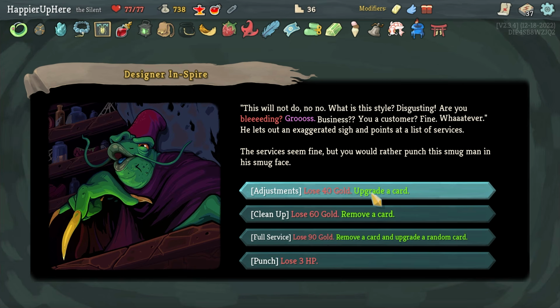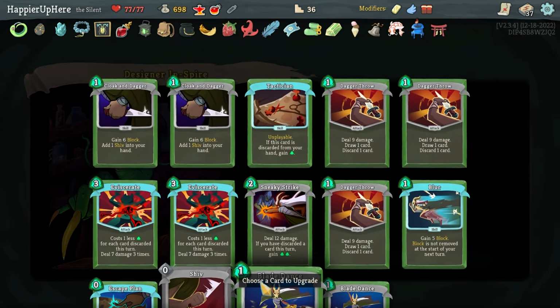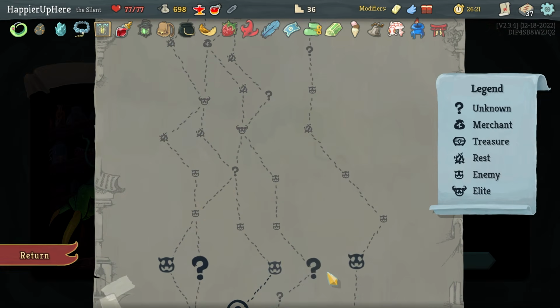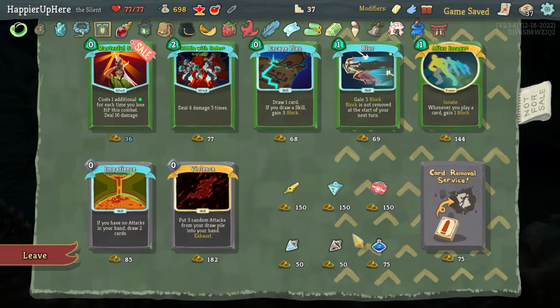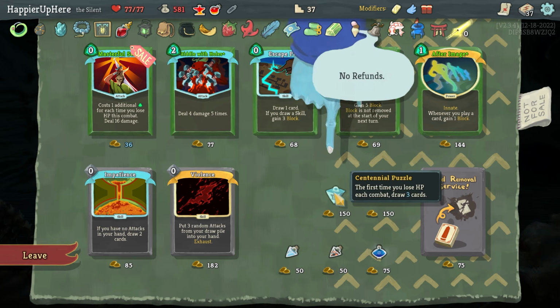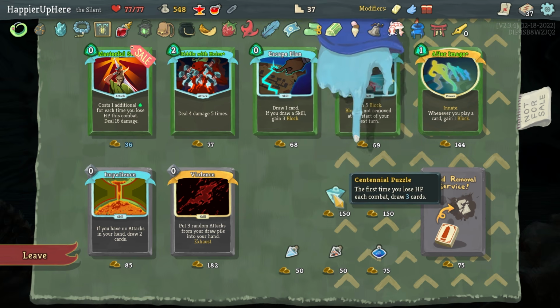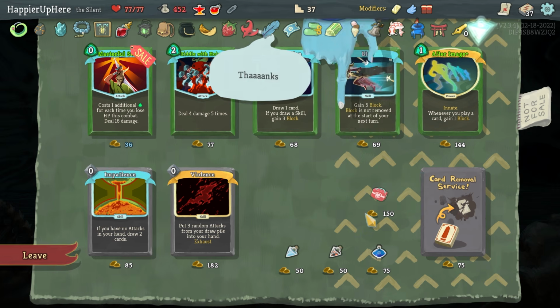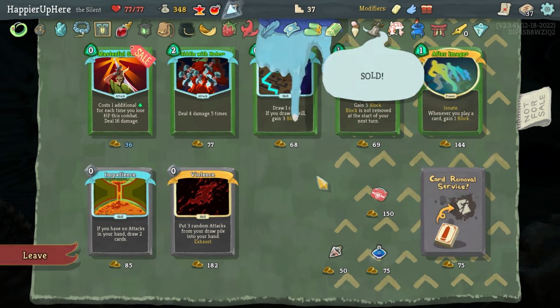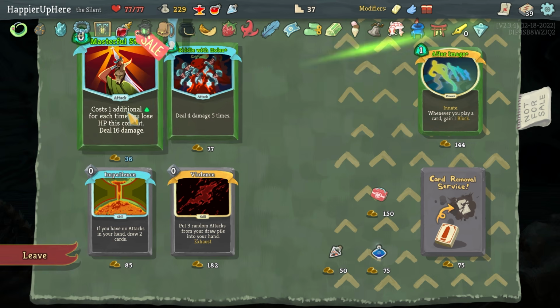Yeah, let's just upgrade... what? Acrobatics? Extra card draw? Tactician might be a good upgrade too sometimes, especially if I don't have an energy relic. It might be useful. Here I got a question mark room shop, that's good. Pen Nib is nice. Every 10th attack you play deals double damage, just take it. Centennial Puzzle with the Blue Candle is good. The first time you lose HP each combat, draw 3 cards. I don't think I need Medical Kit. Block Potion might be tempting. Let's take that. Let's also grab another Blur and Escape Plan.